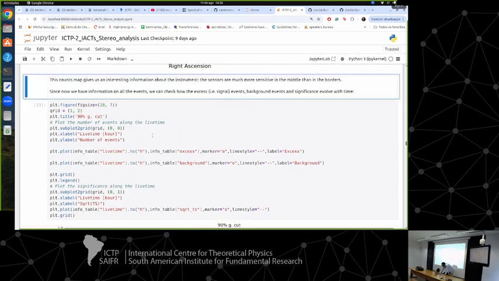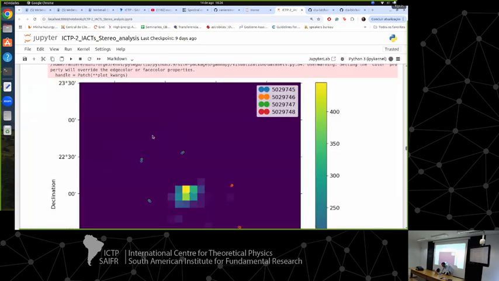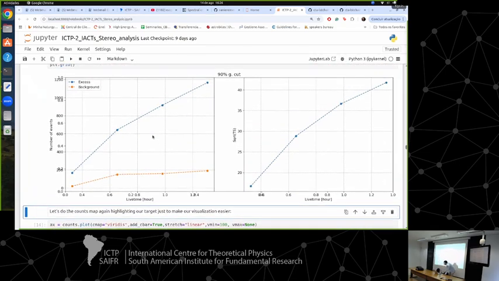Now we can very quickly estimate how the number of events grow over time, and how the significance of the observation grows over time. Something I forgot to tell you. We are using MAGIC data here. So we have 2 telescopes. This tool, Gammapy, will be useful for CTA data. So everything you are doing here, you can repeat with CTA. But you cannot do that now because we don't have CTA.